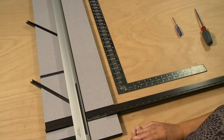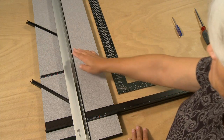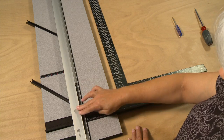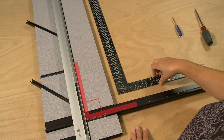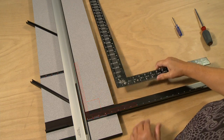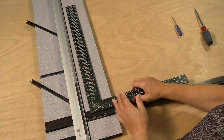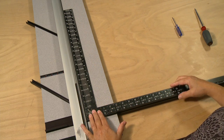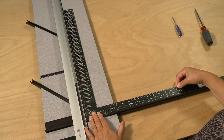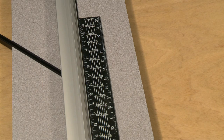When using a machine with a squaring arm, it's important to see that the guide rail and the squaring arm itself form a perfect 90-degree angle. To check this, use an L-shaped carpenter square. Place it into the corner of the machine to check for any gaps or movement. In this example, it shows that the squaring arm needs to be adjusted.